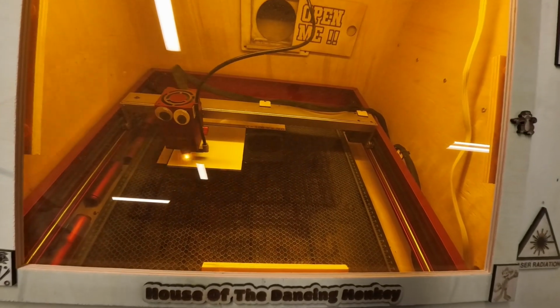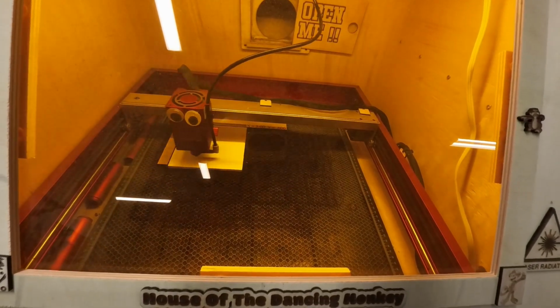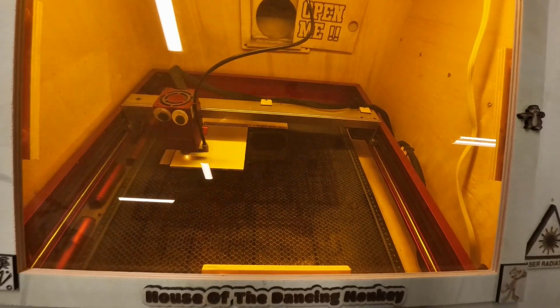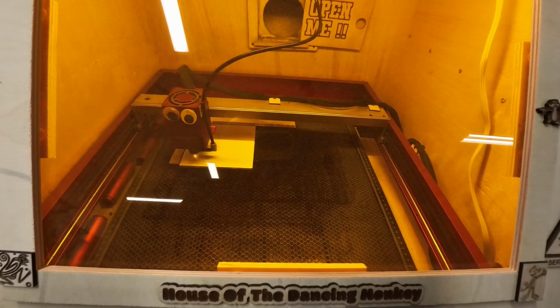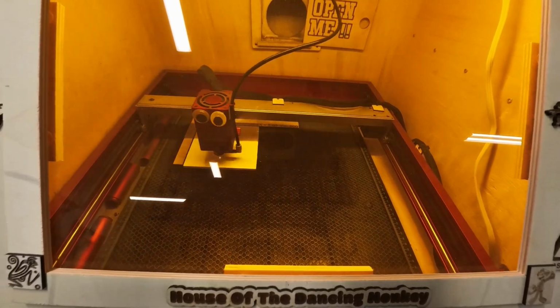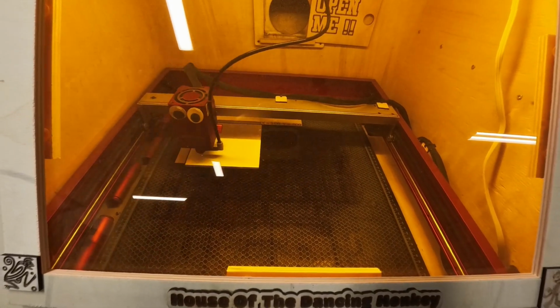So here we go. You can see I'm burning there, and we're running at 30 millimeters a second and 100% power, and we'll see how that goes. You can see it leaves very little mark. It makes it just kind of a little light gray.